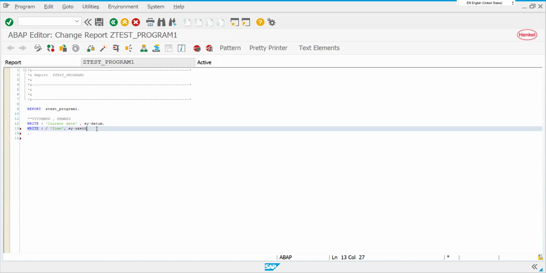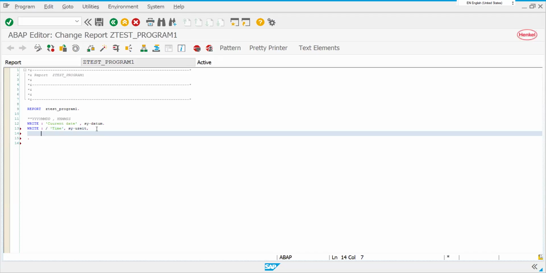Now the T code: whichever T code we logged in with, it will show, and then give a comma.